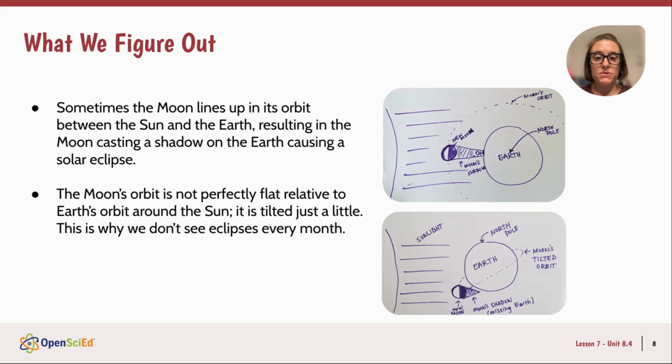The second thing students will figure out is that the moon's orbit is not flat relative to Earth's orbit around the sun. They don't need to know the exact degree of the tilt or draw it or model it accurately. They just need to know conceptually that it's not perfectly flat compared to how the Earth is orbiting the sun. If you do need to shorten this unit and students have no questions about the frequency of solar eclipses, you can shorten or cut the second day.